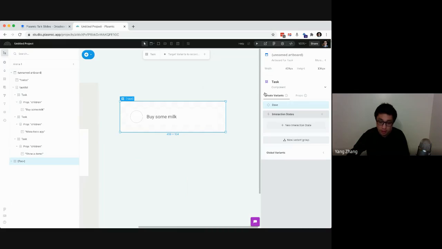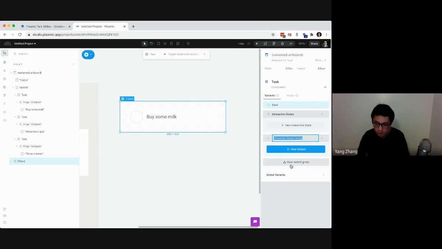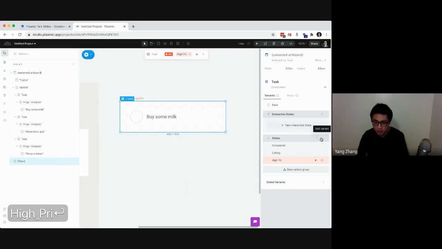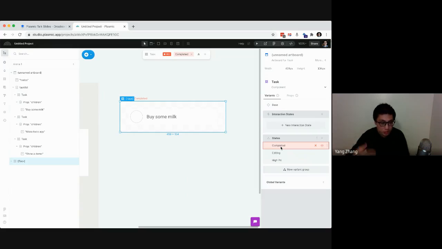The way that state and interactions and things like that are modeled in Plasmic is through this unifying concept called variants. The way variants work is I'm going to introduce a group of variants called states here, and maybe have one state that is my completed state. Maybe I'm also designing what it looks like when it's being edited or when it's marked high priority. Essentially, these different variants of the component let you specify a set of changes or differences that you want to show in the design. As an example, I'm just going to design out the completed state.